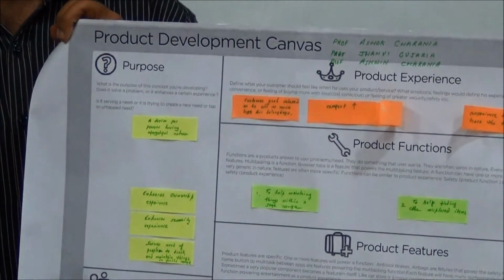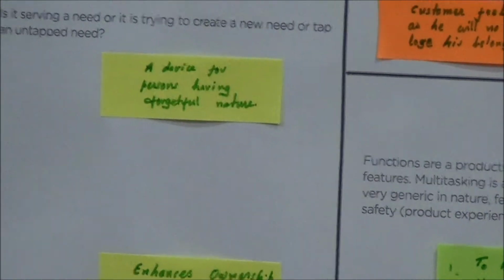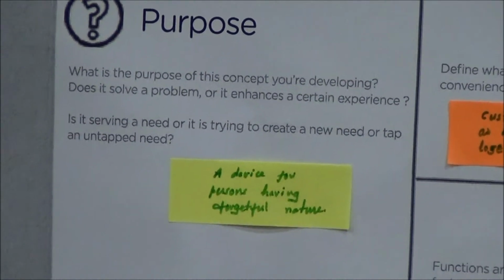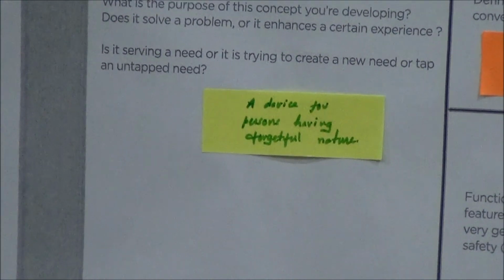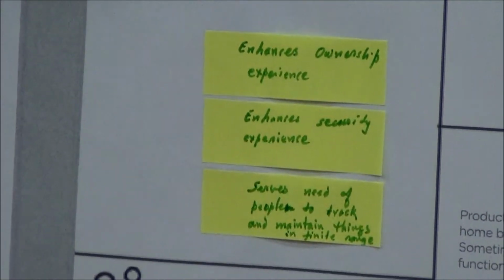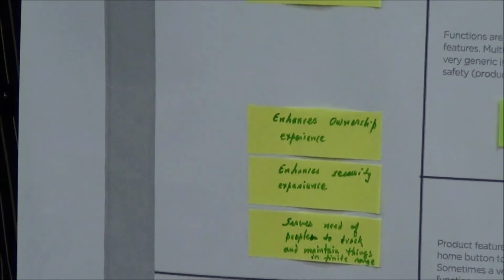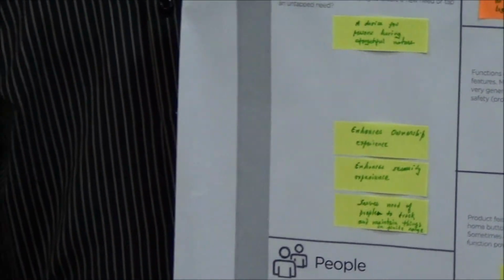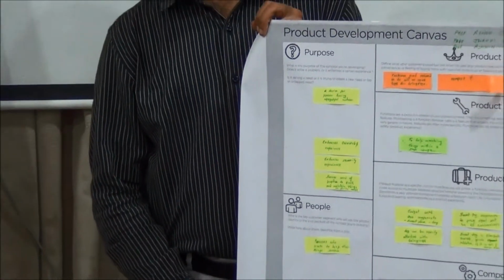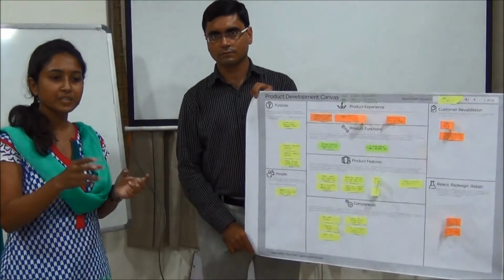Within the product development canvas, we need to decide what the purpose is, what our product should perform, the final purpose of our product. So the basic purpose is to remind. If we take a concrete example, a lady is traveling by vehicle, and she parks her vehicle in a hurry in, say, any parking area. She has forgotten the keys in the parking area itself. So there should be some product.